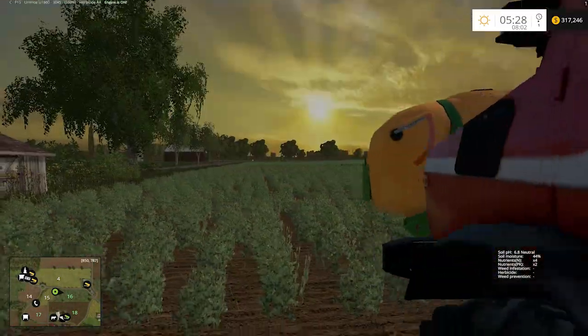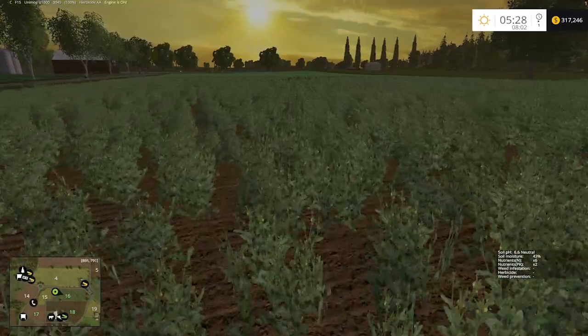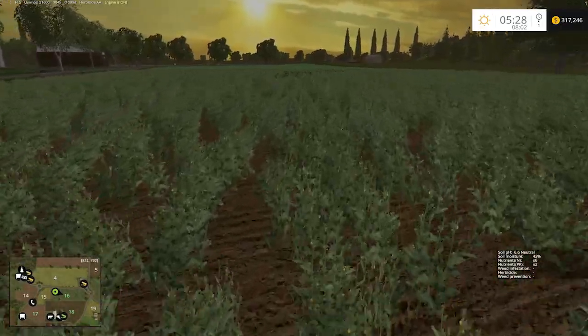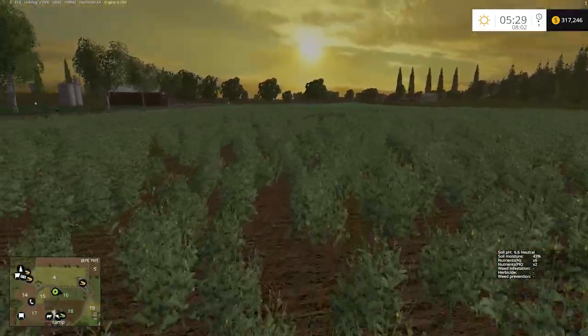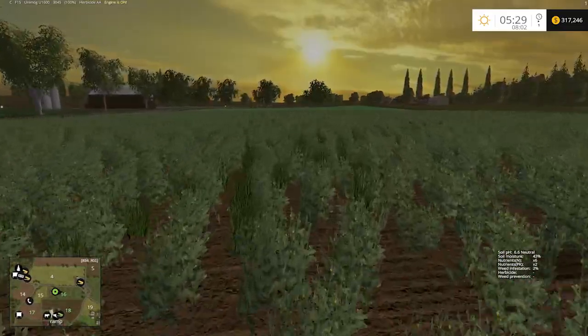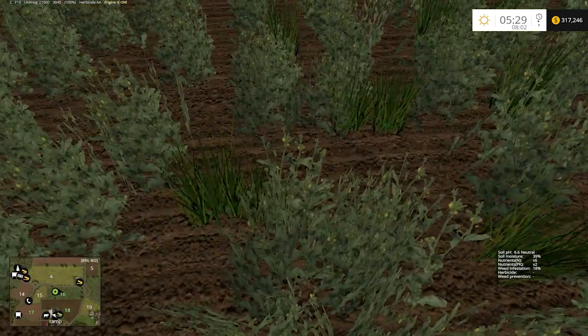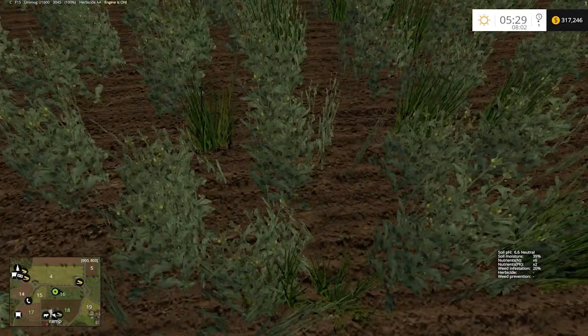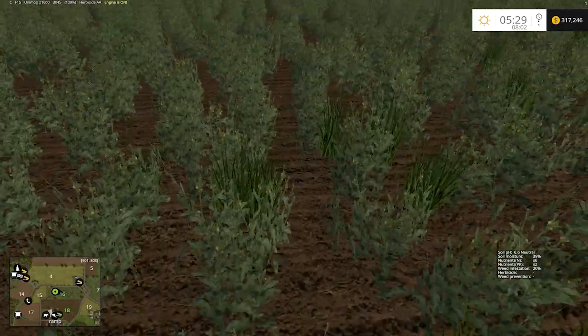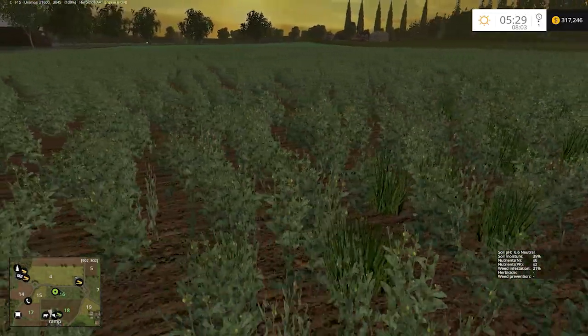Alright, so as you can see, our field is... let's go over the soil mod a little bit. After reading a little bit more about it overnight, pH needs to be 6.8 for optimal performance, which is neutral. As you can see, we got some weeds coming in here. We're 20% right here. So pretty heavy infestation right there.